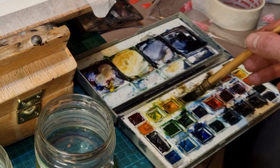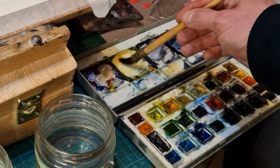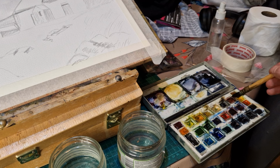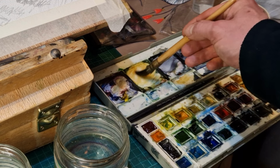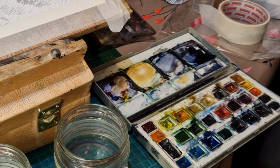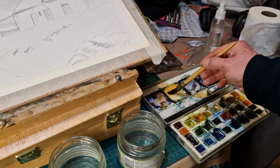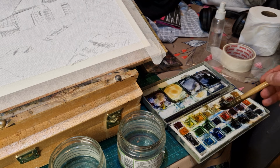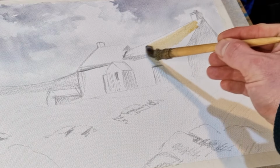And I'm starting with the yellow ochre. Just going to mix a puddle of that already in the sort of yellows that I've had on there before, and then a bit of burnt sienna and raw sienna as well, just to give me that nice warm sort of stone color for the buildings. So I don't want my paint too thick at this point, sort of a nice light wash just to cover the whole of the buildings.